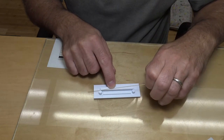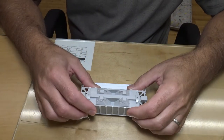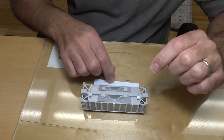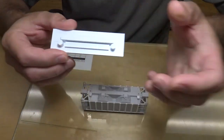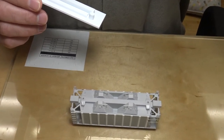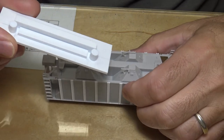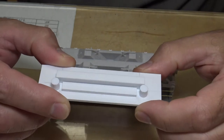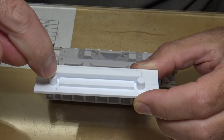Now, how did I figure out how far apart to make these? Well, I just went underneath here and figured about where I wanted the turn-ins to be, measured that, and if you can see the drawn, let me zoom in a little bit here. I'll try to keep this on camera, unlike I did some of the other stuff in the last video. But you see the pencil lines on there? That indicates the outside edge of the circle.